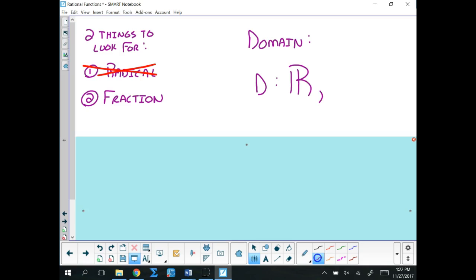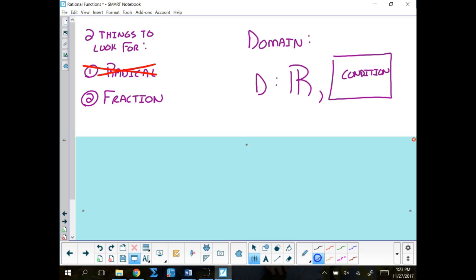And then there's a condition. Okay? And then it doesn't start with x is greater than 4, comma, all real numbers, which was about 50% of the people on the test. Then there was about 35% of people that just put the condition down. And then there was only about 15% of people that got the domain questions right.